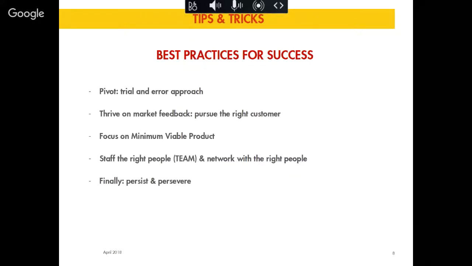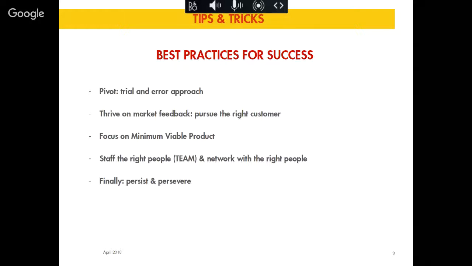Now, with that, I've shared a lot of different information, and I hope it clarifies on a step-by-step basis how to get there. With the last slide, I'll share a little bit about the summary and some best practices for successful startups. The first thing that I would add is be ready or amenable to change. What I mean is that use a trial and error approach. For example, try X. If X doesn't work, then try Y and see what happens. Keep pivoting until you're at the right place.